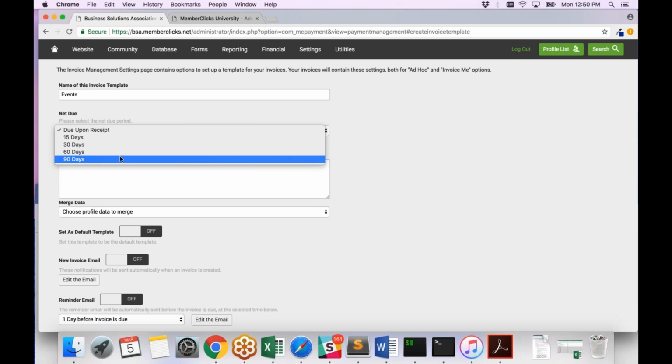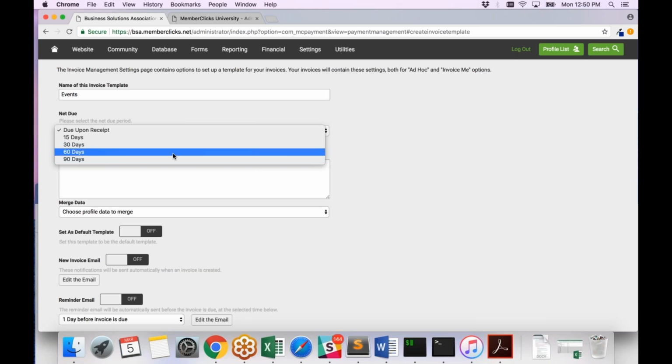So if you have a convention, a big convention coming up in November, and people can start registering now, you may not want them to have that invoice due in 30 days or even 90 days. It may not be due until October. So you can specify, okay, per this form, these invoices are due October 1st or something like that.